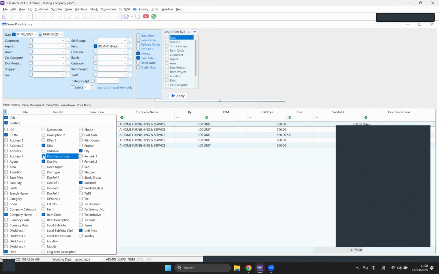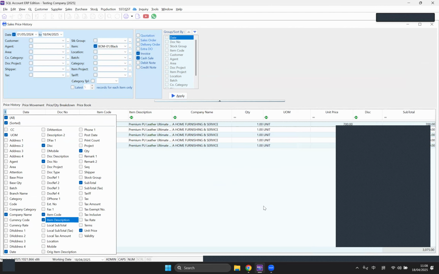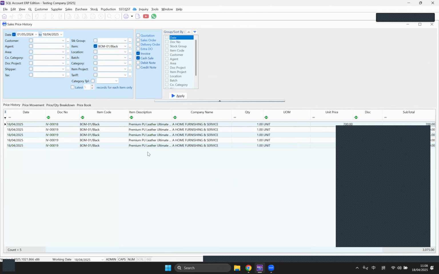This one is the document, and this one is the item description. So this is your internal item code and this is your internal description. That one is just for printing purposes only. Yes, it will be the same as yours.